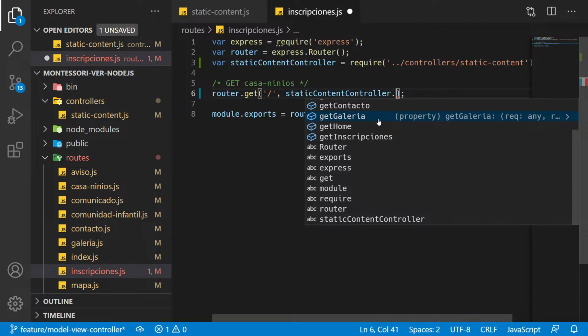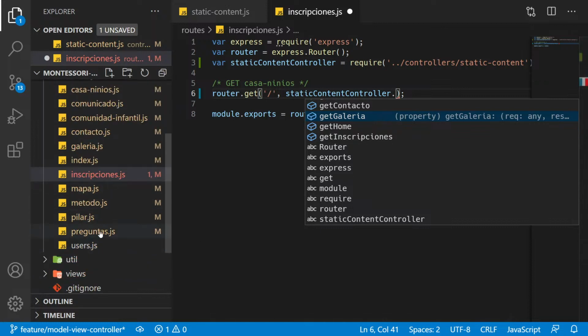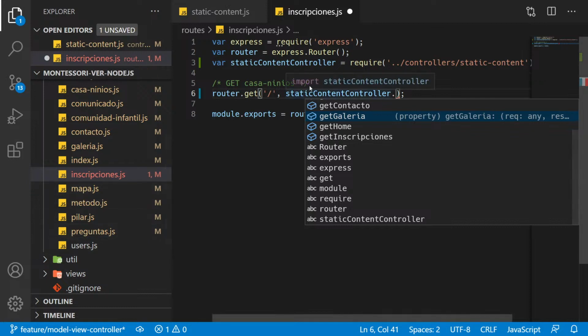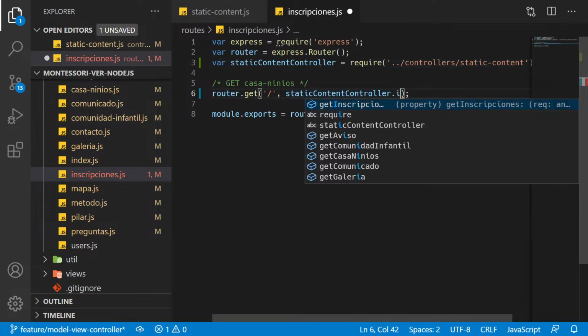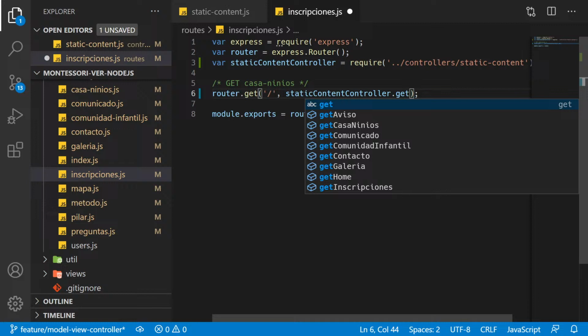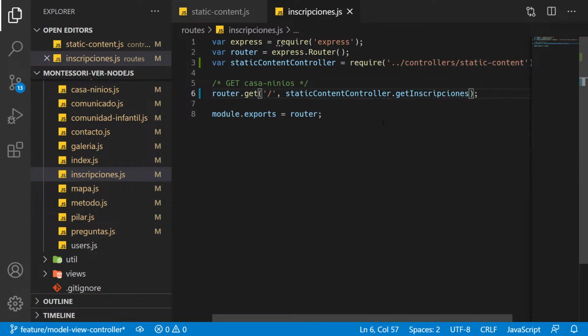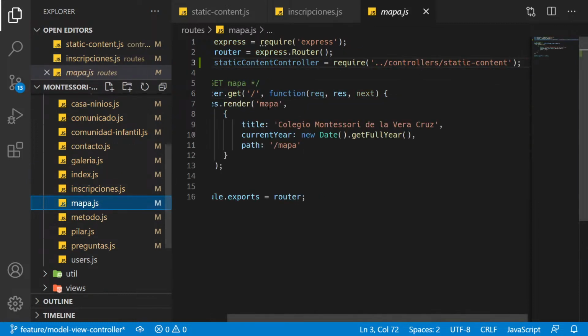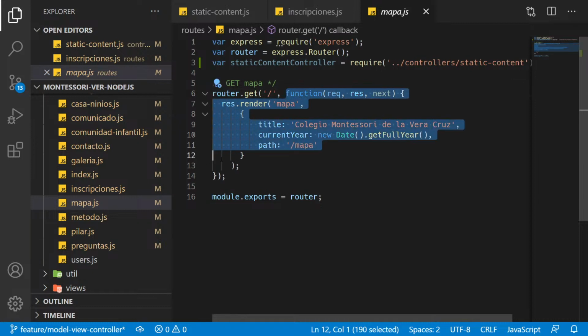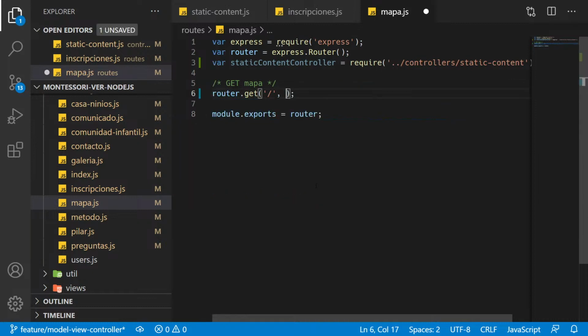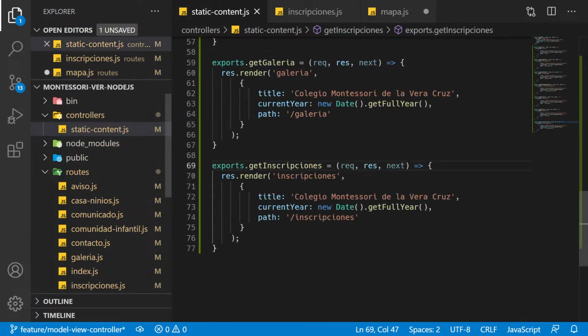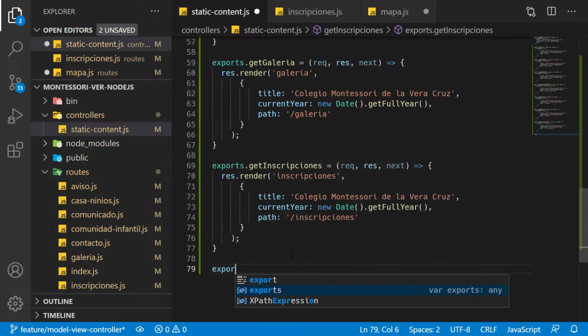Let's finish this. At least, how many pages am I missing? Just some pages. Let's do them. Okay. Where was I? Inscripciones. Get inscripciones. Mapa, just the same. Go here. Make the new export.